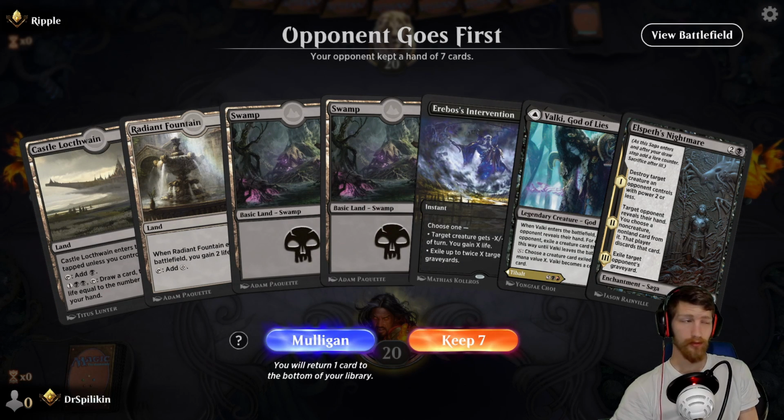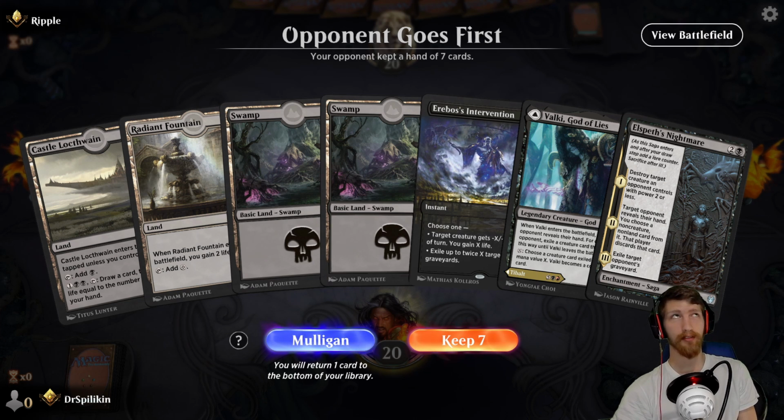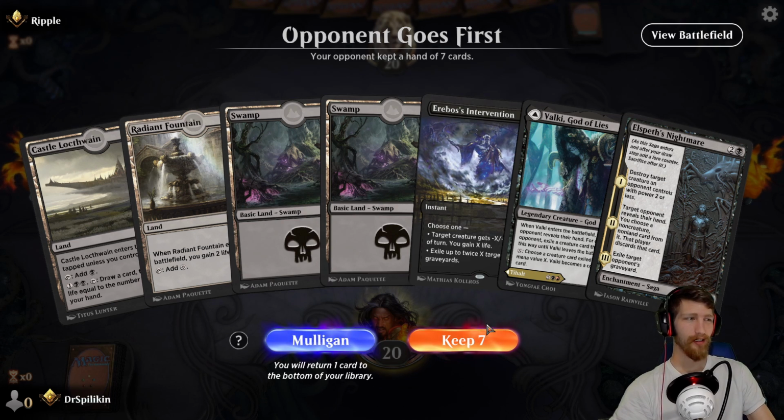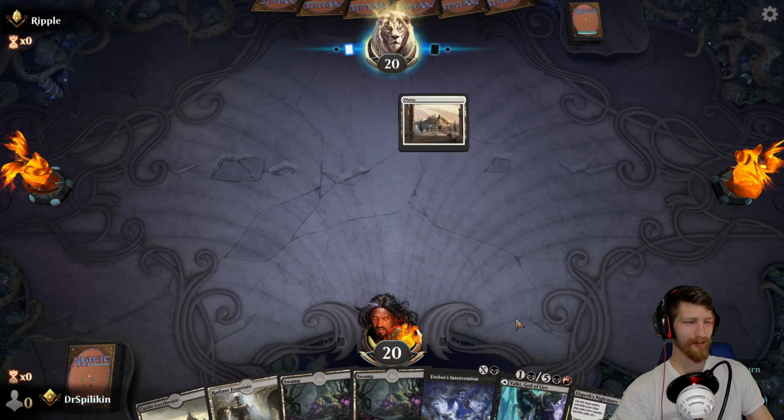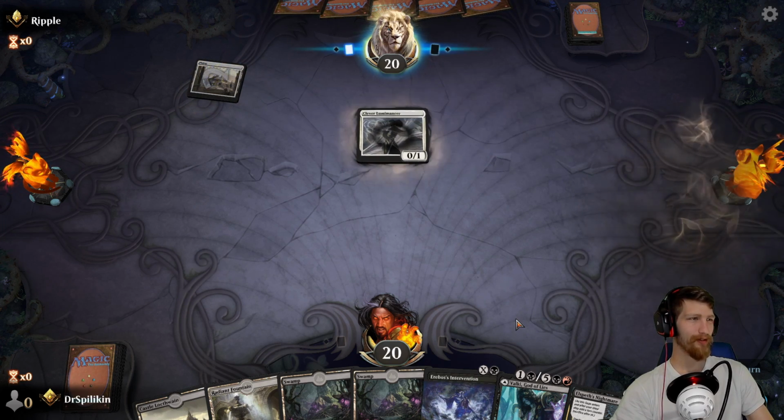Alrighty, Ripple. I really gotta stop starting my matches with "alrighty." I do it with like all of them. I'm like, alrighty. Shut up, Chance. We get it. You're alright.